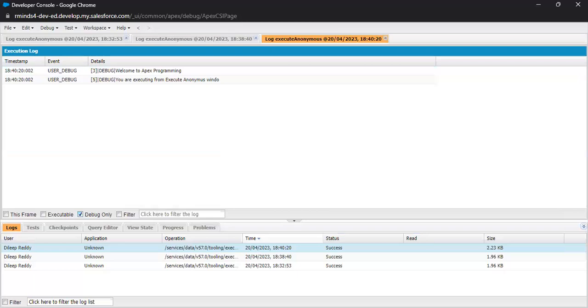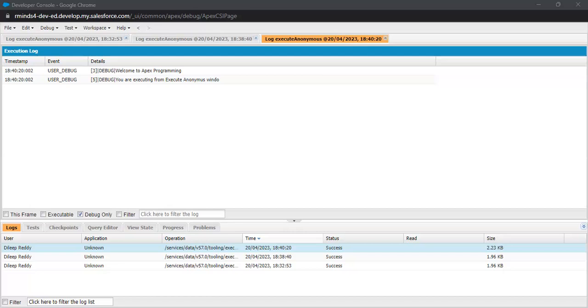So this is how we write a program in Apex, making use of the developer console, and from there we go to the execute anonymous window. Let us go ahead and take an assignment.